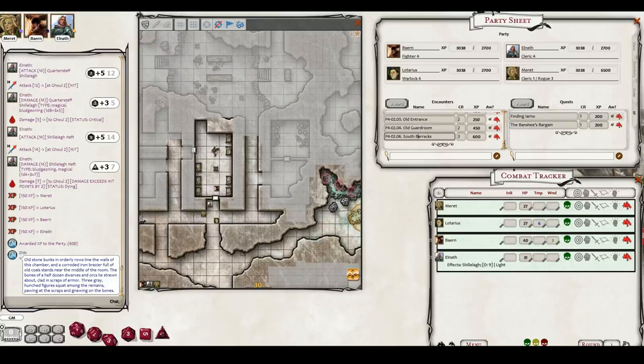Oh, thanks. I guess I'm gonna look around the bunks here and see if I can find anything, like money and weapons and hidden valuables, those kind of things. Alright, roll an investigation.